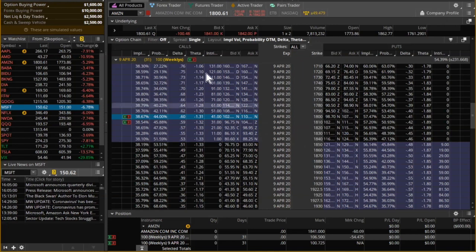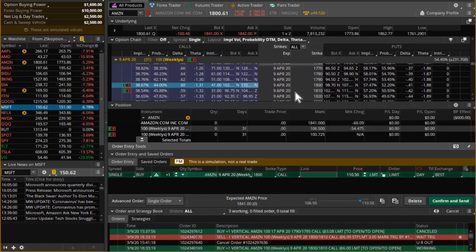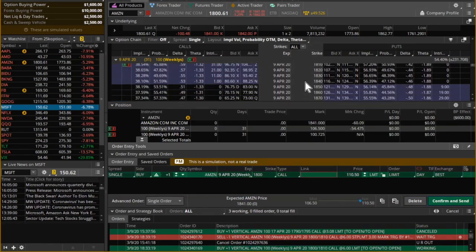So in this case, let's say the price of Amazon is 1800, and you want to buy a bull call spread. There's a simple rule, right? You always buy at the ask and you sell at the bid. So when you click on this, let's say buy at ask, it's showing me I'm going to buy this call. Well, in ThinkorSwim, I can always press Control and then do 18. Where is it?